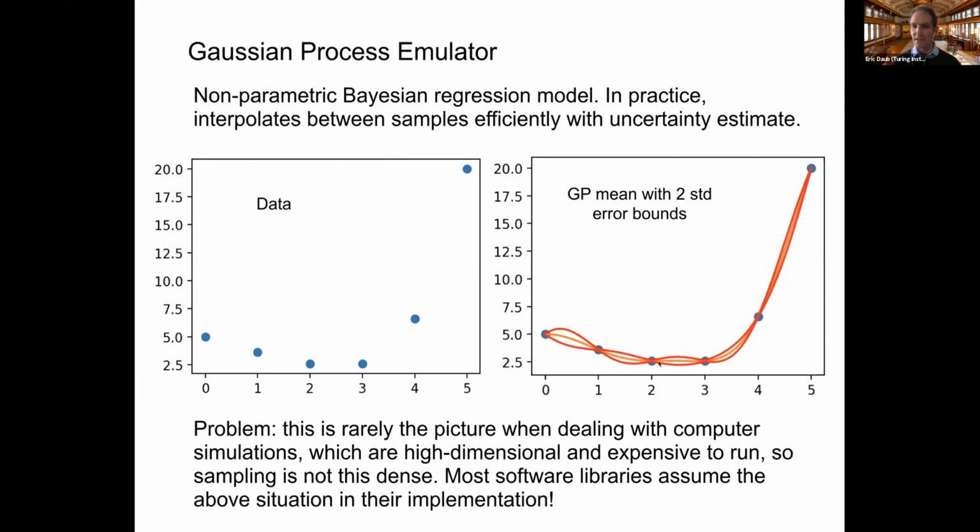And back at the start of this project, one thing that we looked a lot into was the fact that different software libraries often will assume the simplest form of this Gaussian process. They'll assume a zero mean, and they'll assume certain things about the covariance structure, because usually this is applied from a machine learning standpoint where you have lots of different samples, and you want to be minimally prescriptive about the form of this, so that your data really drives the form that your approximate model takes. But that's often very much not the case when you're doing UQ, and you need to do something a bit more sophisticated in setting up these Gaussian processes.